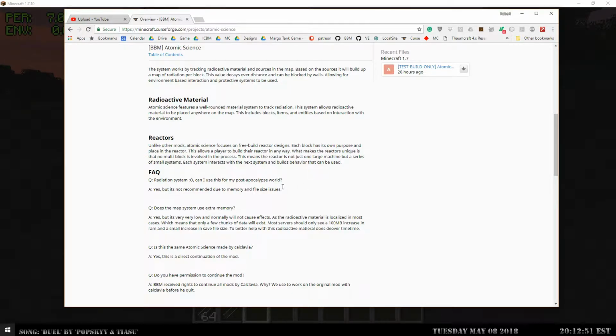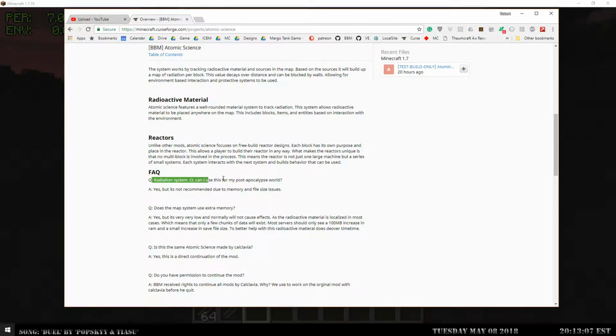The only thing the multi-block structure kind of did was make fluid handling just a little easier, but that's not something we really need to worry about. I can make the code work in such a way that the fluid handling is simplistic without the need for multi-blocks. Anyways, the page also does talk about some frequently asked questions.